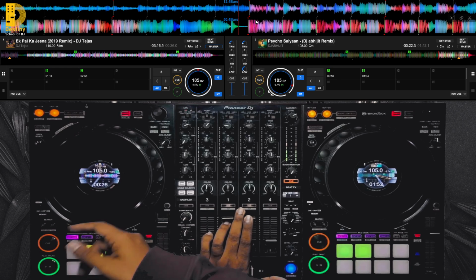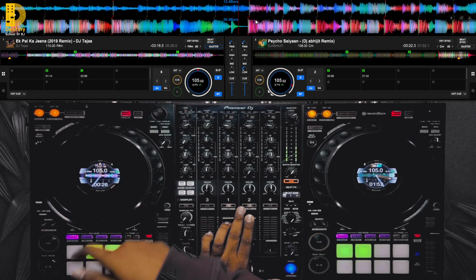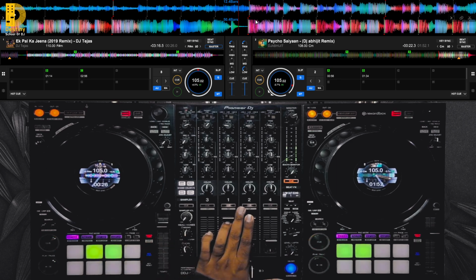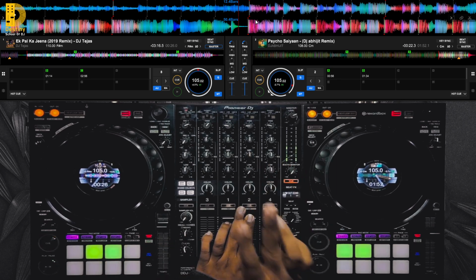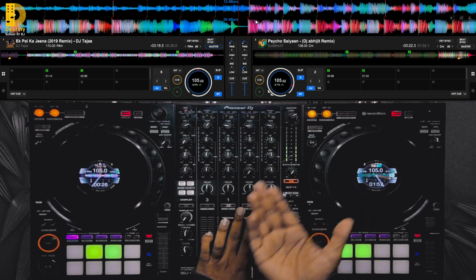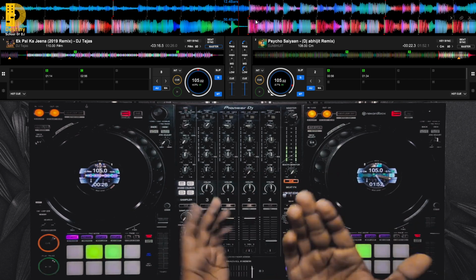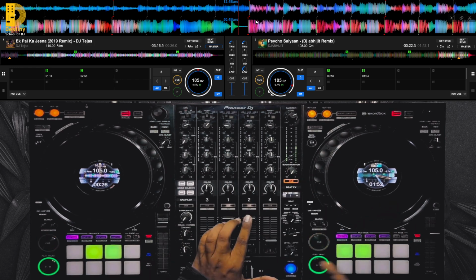Now in this section, there's not much of a bass, just a bass line, no kick or any other drum instruments, just the bass line going on. But as soon as you cut the bass of any song, that song will go into the back end, and whichever song's bass line is up will come into the fore end of your ears, or however you want to perceive it. All right, so that is what happened.